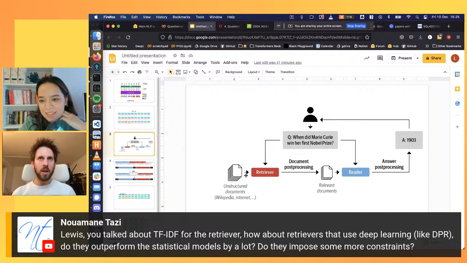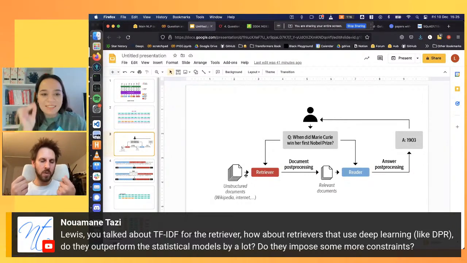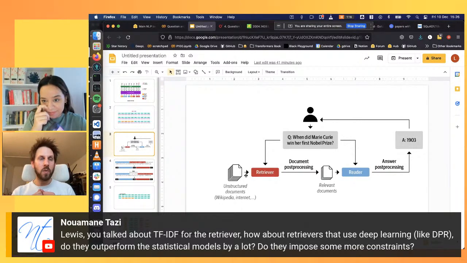The idea is that you represent each of your documents as an embedding vector and your query as an embedding vector, and then you do a similarity score on those 2 vectors.